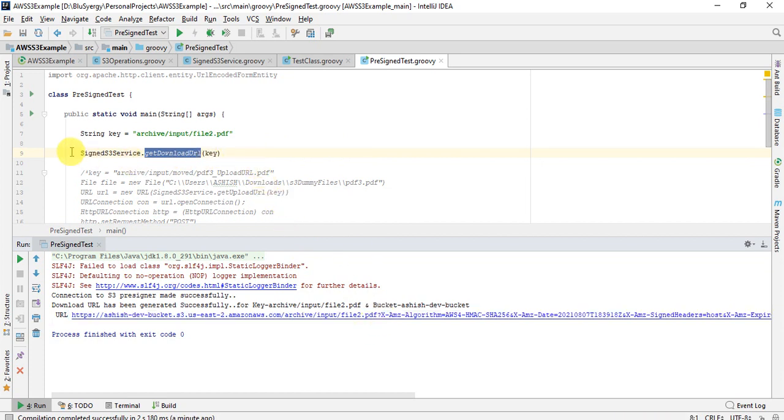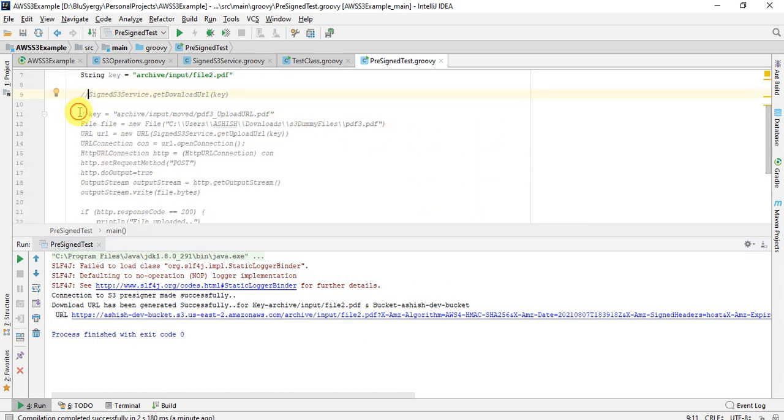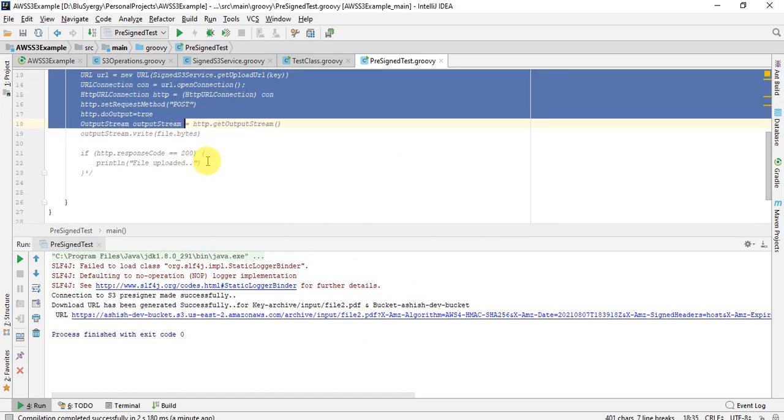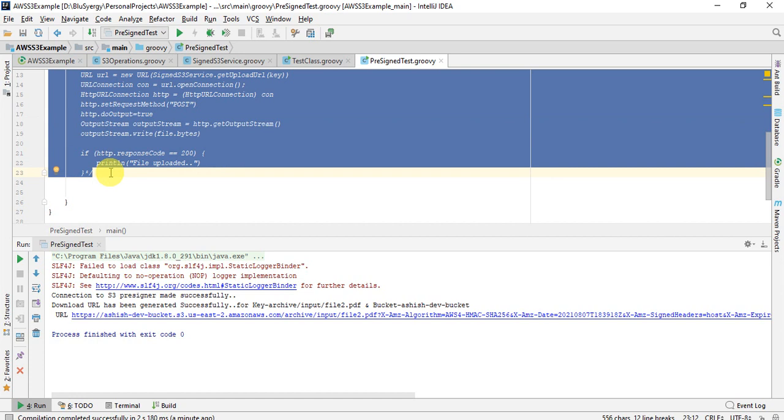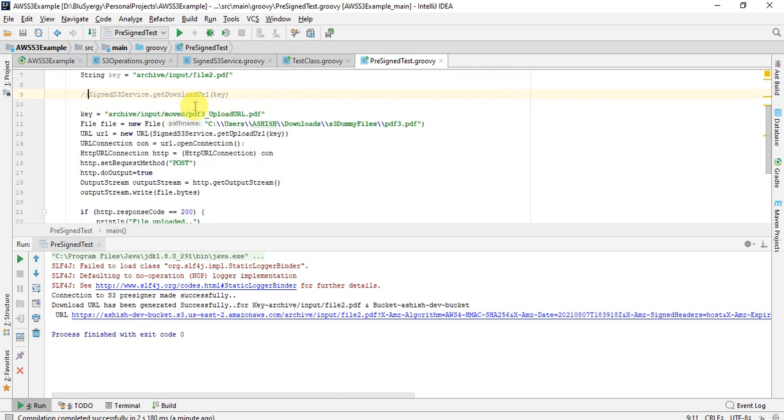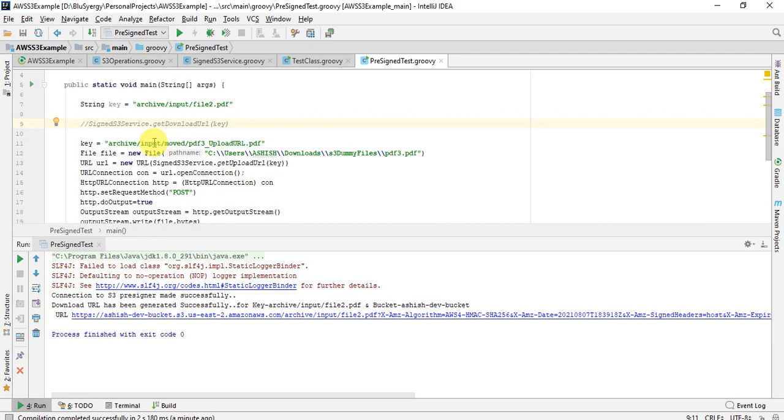Now let's come to upload URL. What I'm doing over here is, see, in this particular case, I want my file to be uploaded with this particular key, pdf3 upload url.pdf.